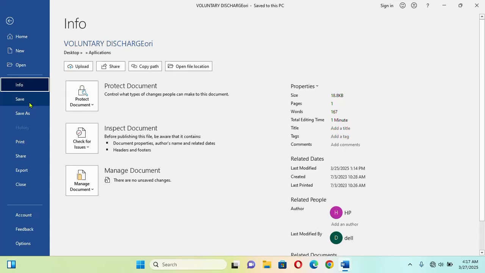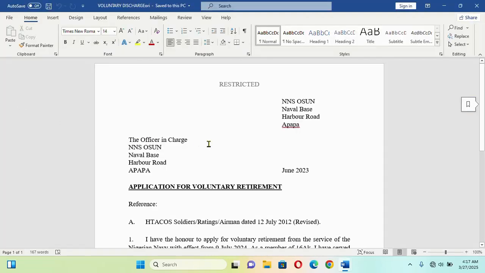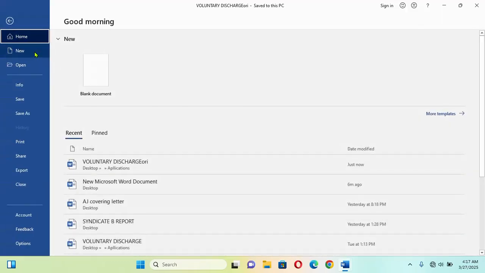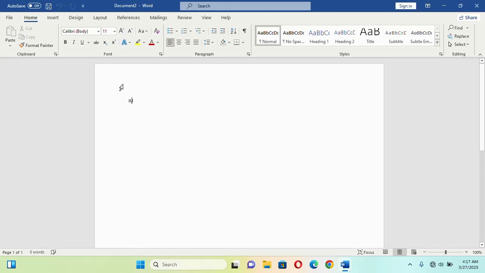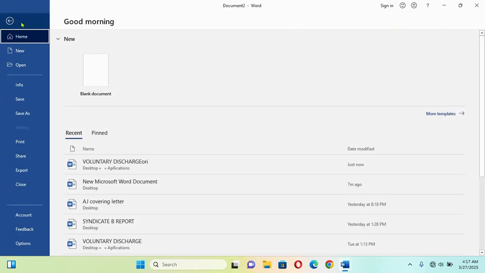Now here is very, very important. This is Save. For example, if you are working for the first time, okay, let me go to New again. As you can see, let's say I'm working for the first time and I want to save. I will advise you, if you are learning computer, don't learn the shortcut first. Know all these features first before you learn the shortcut. As a matter of fact, in this tutorial, subsequently we are going to be dropping all the shortcuts that you need to know. So if I'm saving for the first time, I will use Save.